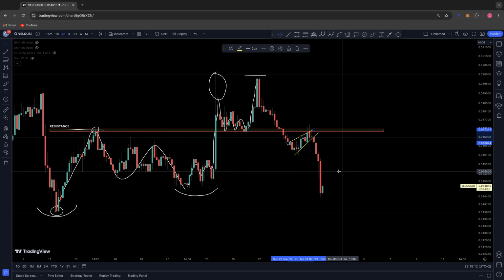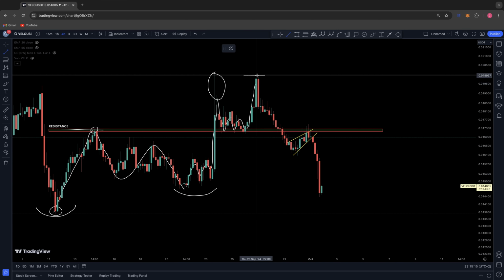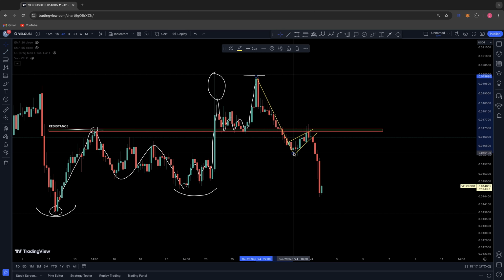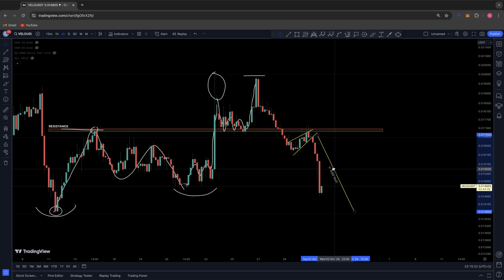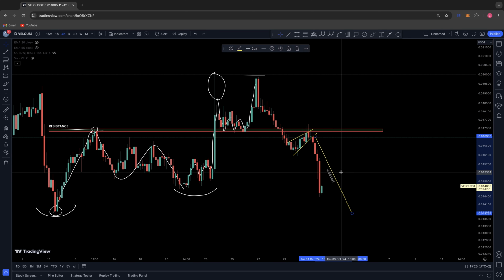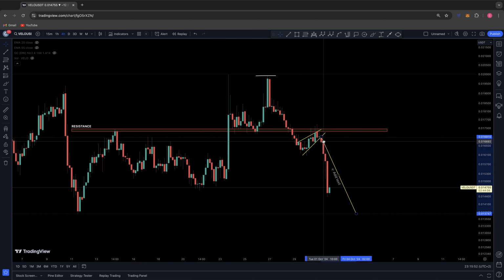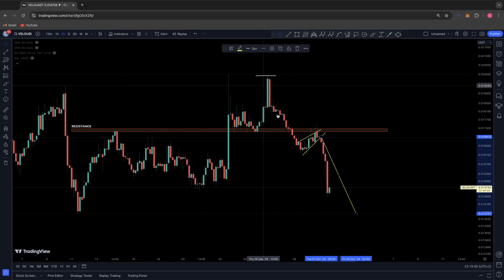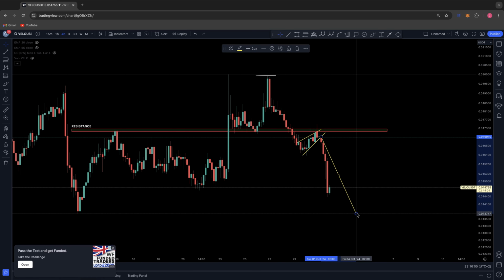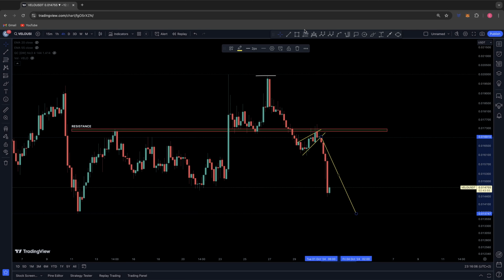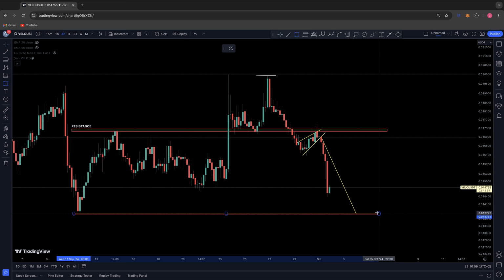Now we could look at it as some sort of bearish flag where you've got this is the flagpole and this was the flag. And if we do drag that down and look for the breakout from where we've actually lost support, you can see this initial flag breakout, let me get these drawings off very quickly, 1 second, much better. So what you'll notice is that from this breakdown of this potential bear flag, we do have a technical target that brings us back down to 0.0137. Now ironically that does tie up with the previous low that we had before.